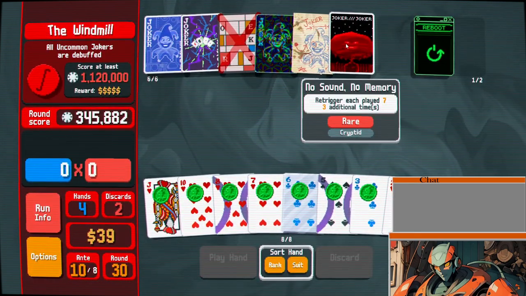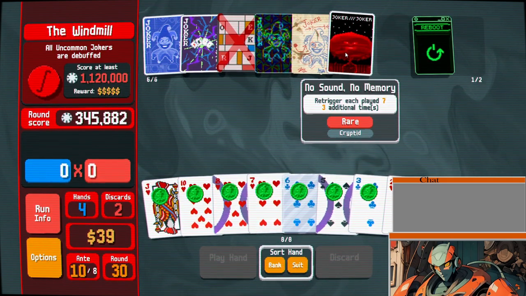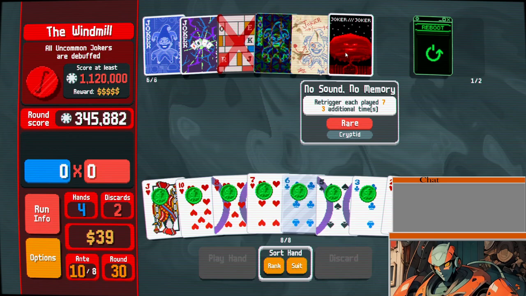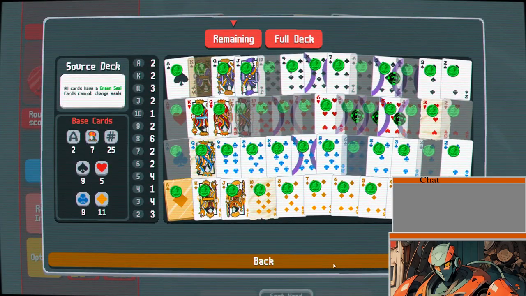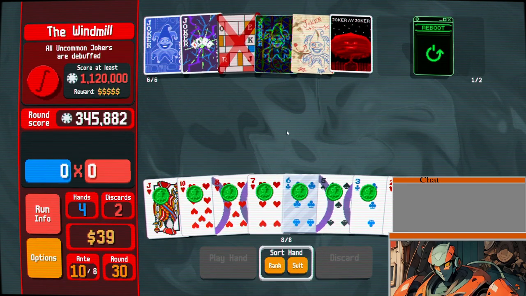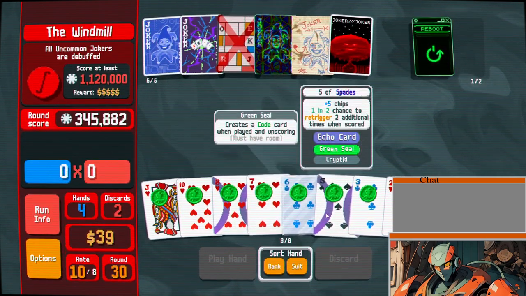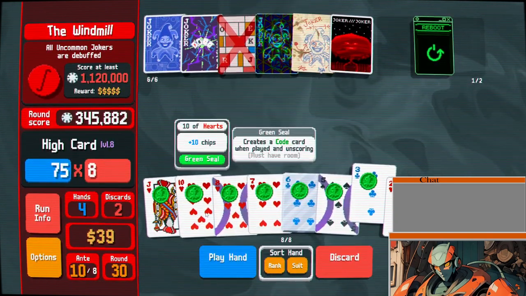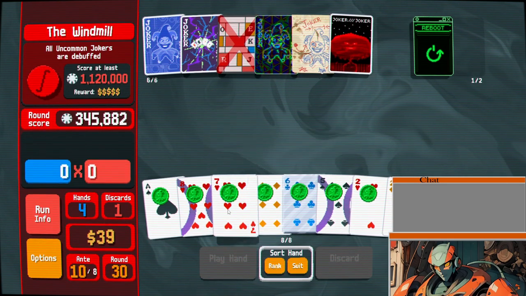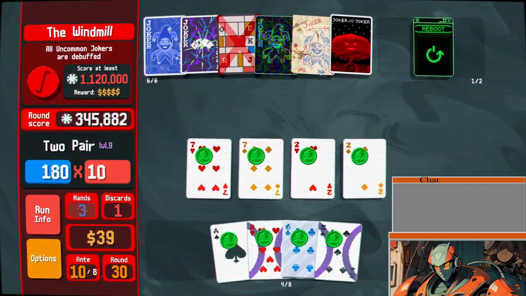Commit. What the? No sound, no memory. Retrigger each played 7, 3 additional times. Huh. I mean, I hadn't turned a bunch of my 7s into other things. That's neat. It's not gonna save me. That's the end of my TED talk. Okay, discard those. Okay, let's play this hand.